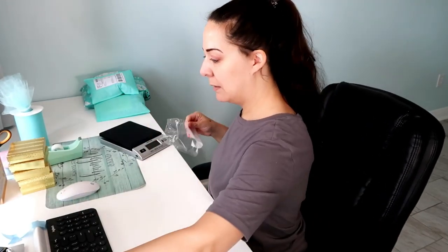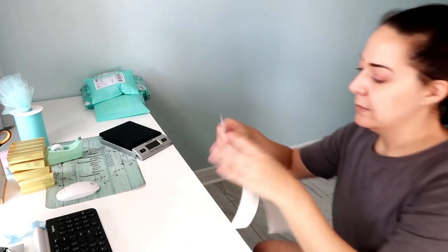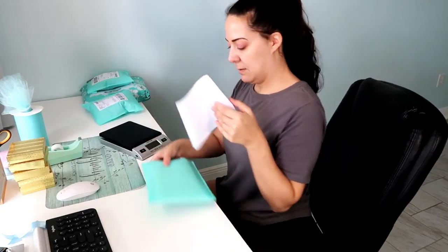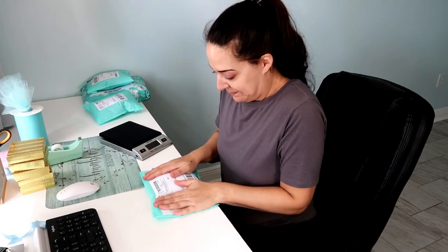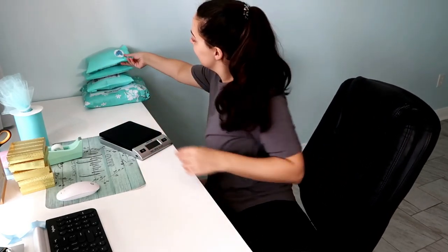Oh, and that needs a label. Don't mail something without a label. Let's grab that sheet. There we are. Thanks, Marilyn. We have 13 left. Let's do this lucky bracelet.